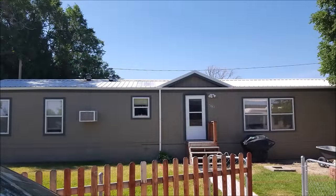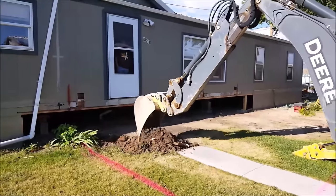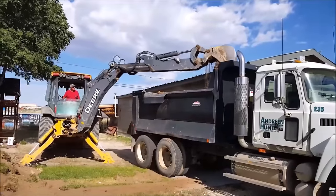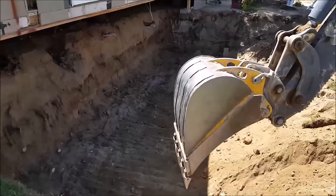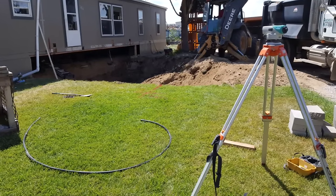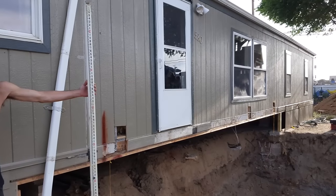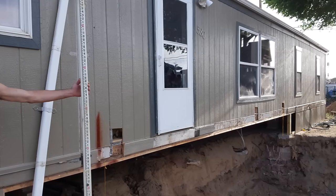To start off I had to determine exactly where my basement foundation location would be. After deciding the location I had to call in utility locates before I started any digging, and luckily there were no utilities in the way. Because this is a basement addition I did have to haul some of the dirt away but made sure to keep enough for backfilling the foundation. To know exactly how far I had to dig down I had to add the height of the foundation wall that's underground plus the footer, then I used a builder's level to take shots and measure exactly how far I needed to dig down.